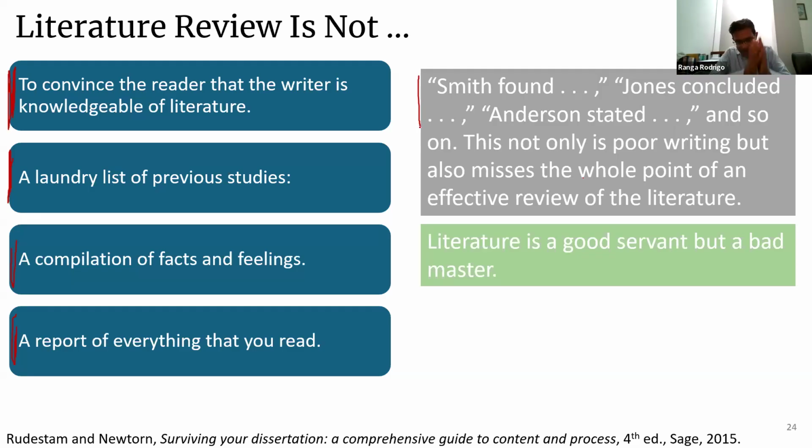So if I have to summarize what a literature review is in one sentence, it is an argument that establishes the gap. Therefore, Smith found, Anderson stated, and so on forms no argument. This is poor writing, and it also misses the whole point of an effective review of literature. Literature is a good servant, but a bad master, of course.